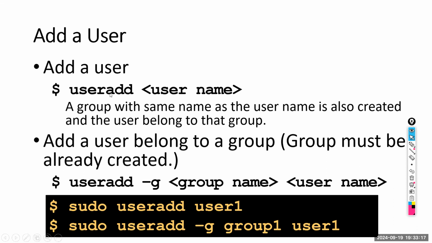Right. So now how to add a user? Earlier, how to add a group? Use groupadd. For a user, use useradd and your username. Or use useradd minus g with the group name and then the username. If you add like this, without the group, automatically a group will be created with the same name. So useradd ABC means username is ABC, group name is ABC. But if you want to add it to a different group, of course, the group must have been created earlier than the username. Then this username will belong to this particular group.